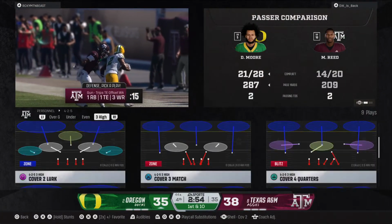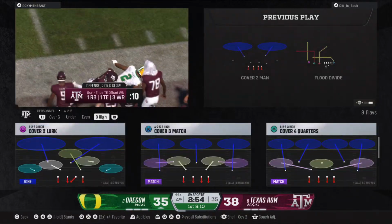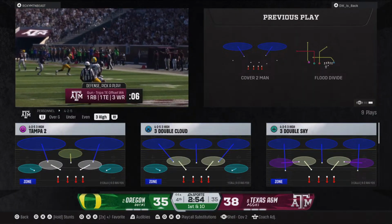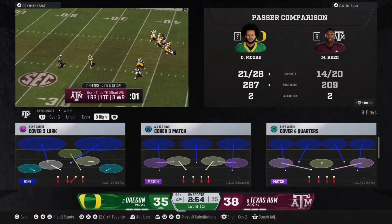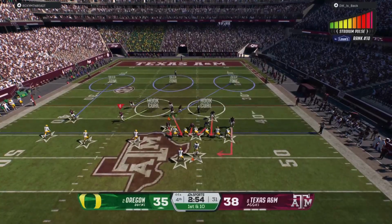3rd down, a lot of times it comes down to not necessarily who's the most open, who do you trust the most? No, it's not about the X's and the O's. It's about the Jimmies and the Joes. And when my guy's better than you and I get you matched up out wide and I know I trust you, I'm finding you. And the Ducks getting set on 1st and 10.